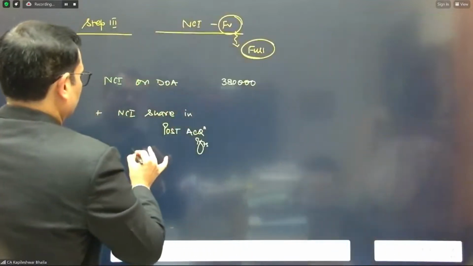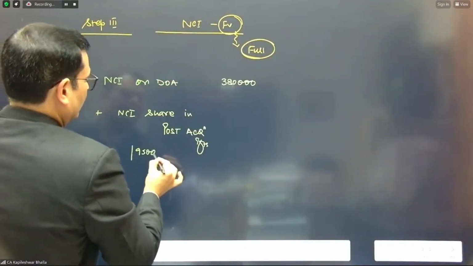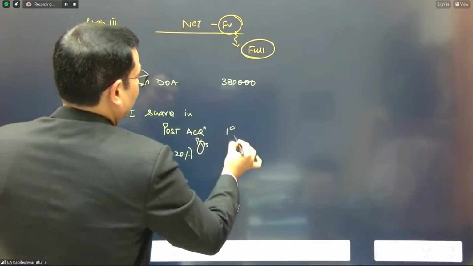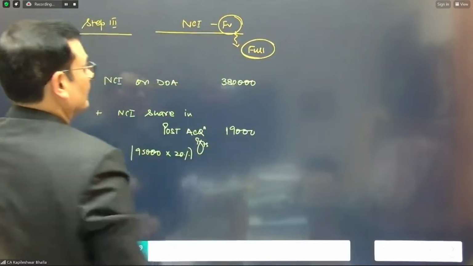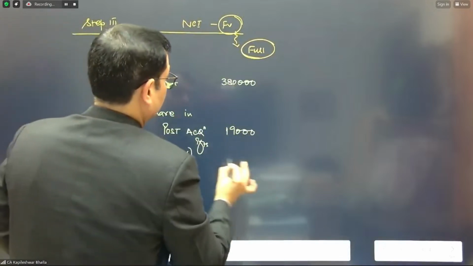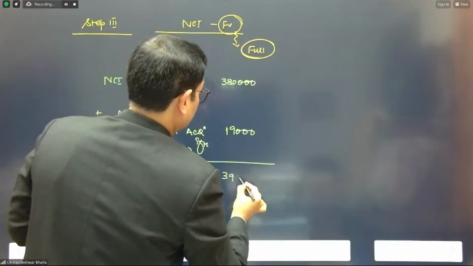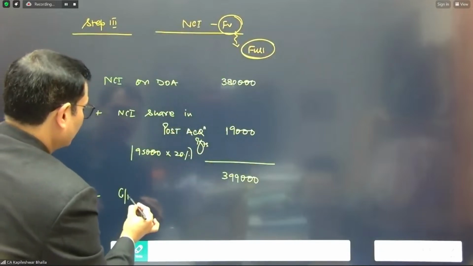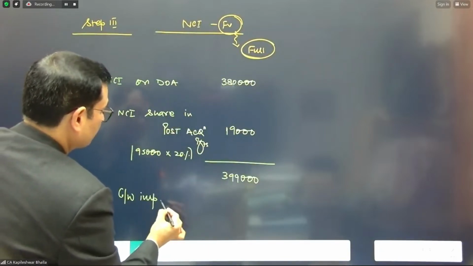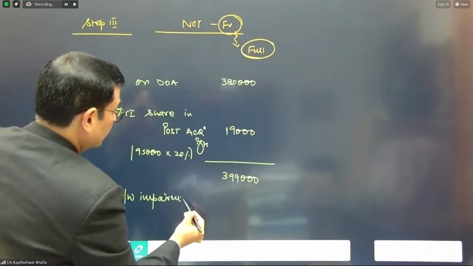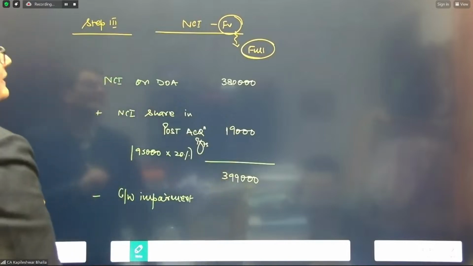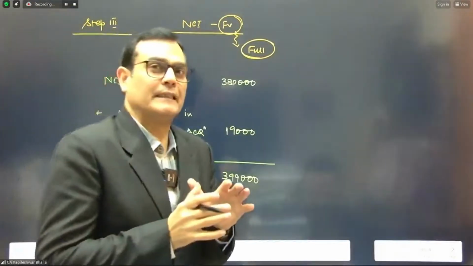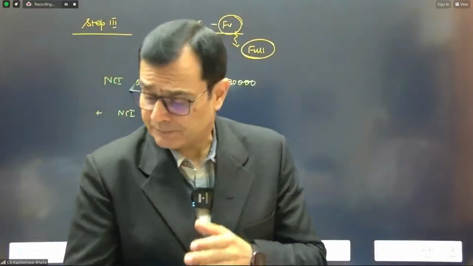95,000 is the post-acquisition earnings, and out of that 20% belongs to the NCI, and that works out at 19,000. And I think, lest we forget, this is 399, but lest we forget, we also need to consider the goodwill impairment as well. Since the NCI is taken at fair value and the goodwill is full in amount, you also need to consider the impact of goodwill impairment.